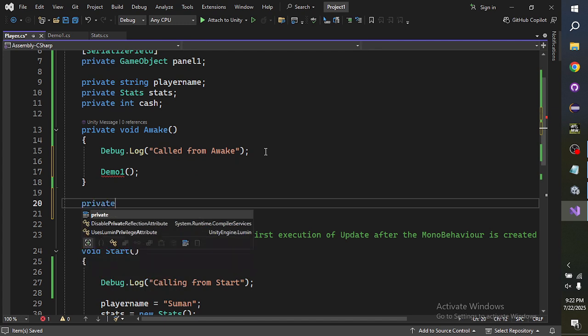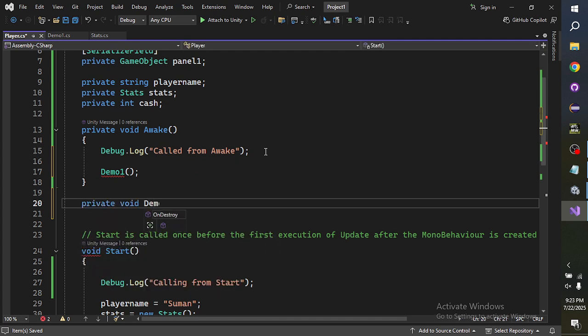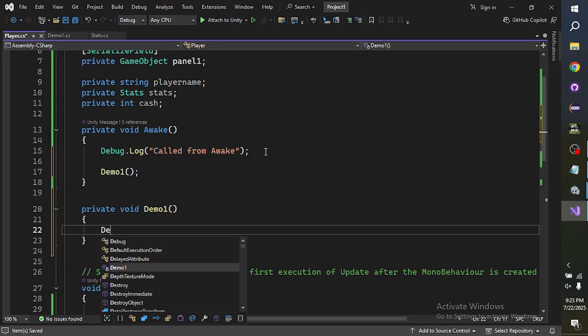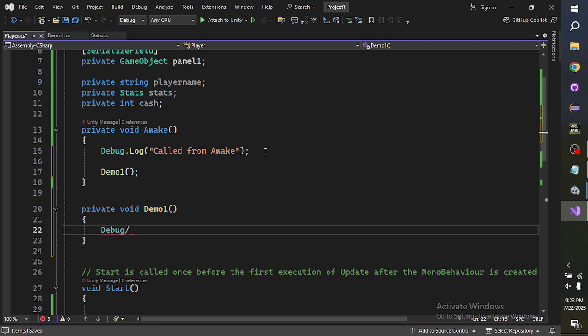This function is just to show this demo1. Here I'm just saying debug.log called from user function. Okay, pay attention to where I'm calling this. I'm calling this from here, from the awake, from the constructor.